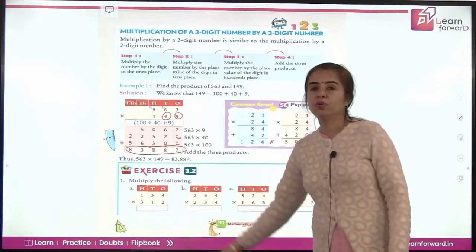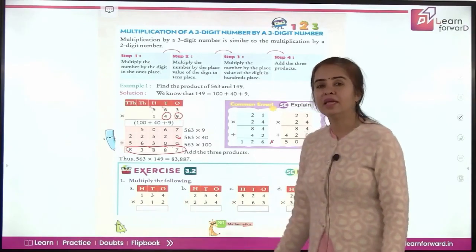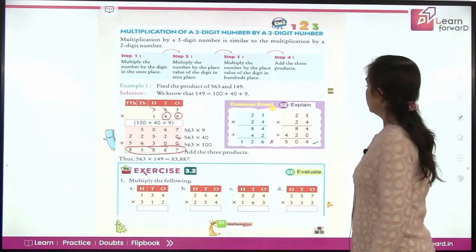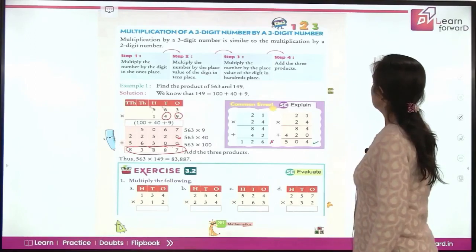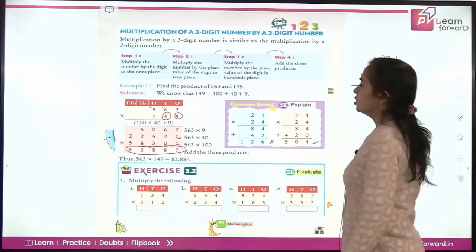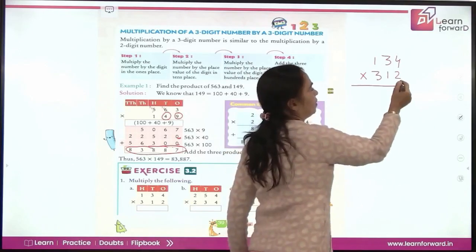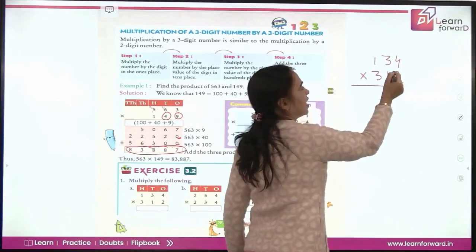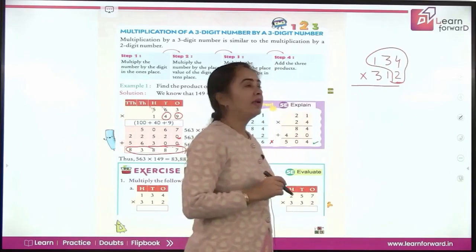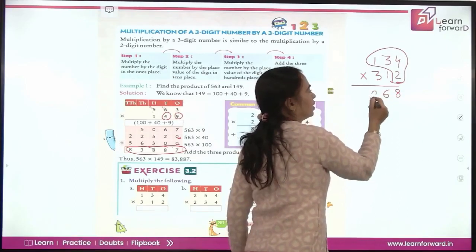So you cannot go in one step. First you will multiply these in 3 steps and then get the answers. So you better do these questions in your notebook. The number here is 134 times 312. So we put a multiplication sign. By which digit will you multiply first? Yes, you will multiply by 2 first. So let's start with the multiplication by 2. Multiplication by 2 gives you 2 fours are 8, 2 threes are 6, 2 ones are 2.